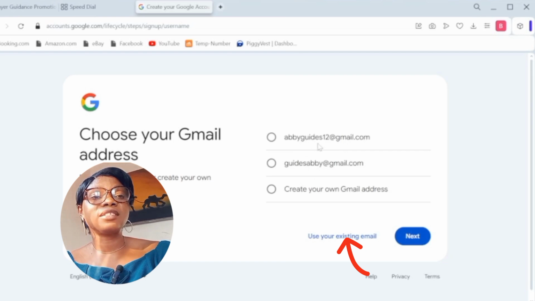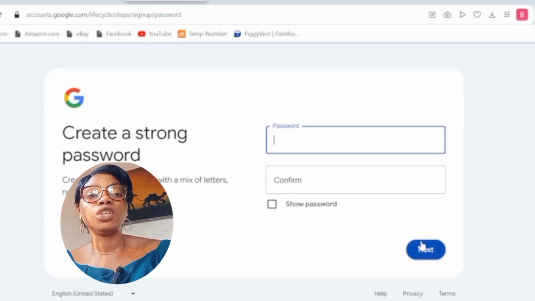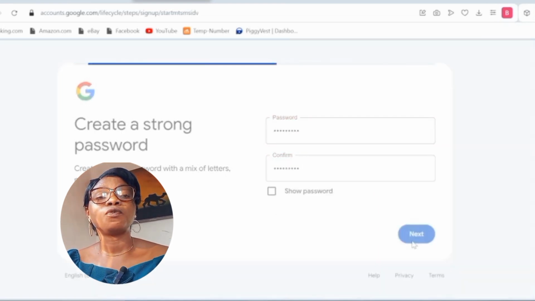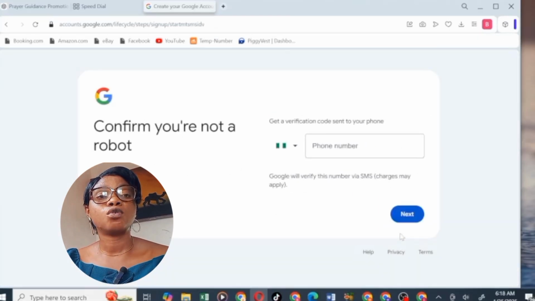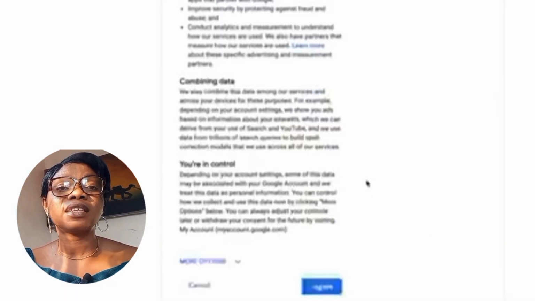So you can now create your username that has @gmail.com. So I'll be going for the one suggested for me. You can feel free to explore more by hitting this one instead. So this is the page where you would need to create a strong password for your Gmail, and then you're going to hit next. And then we need to fill this page out for Google. You will hit next again, and then on privacy and terms, you could read this and then scroll down at the bottom. You will hit I agree.